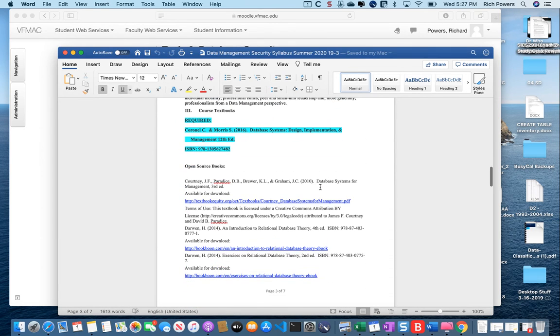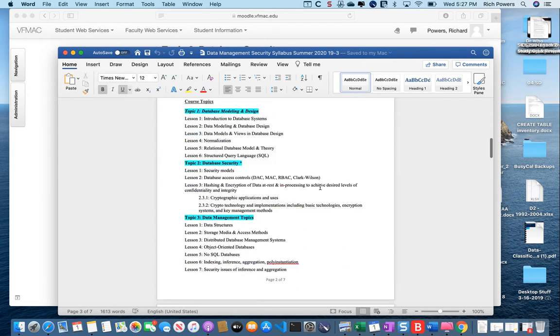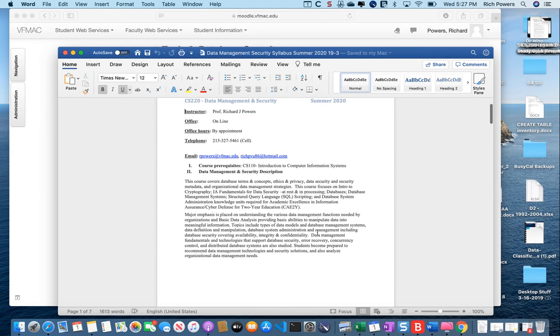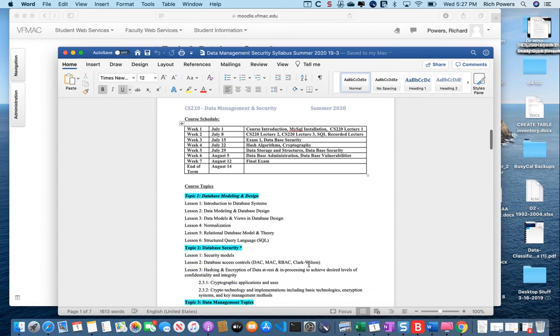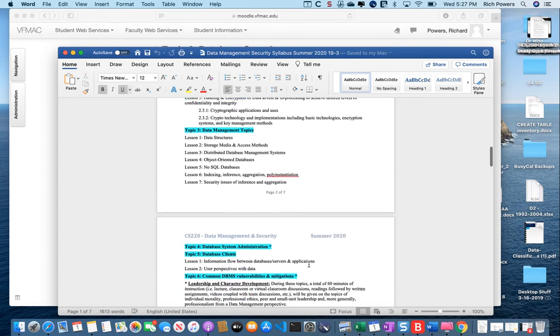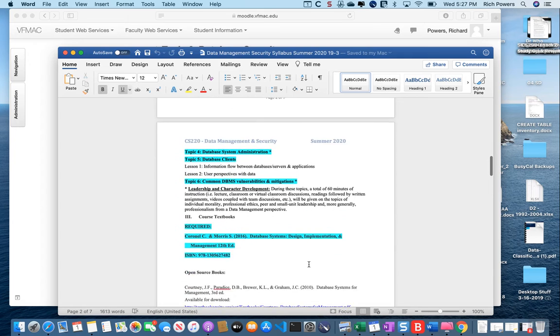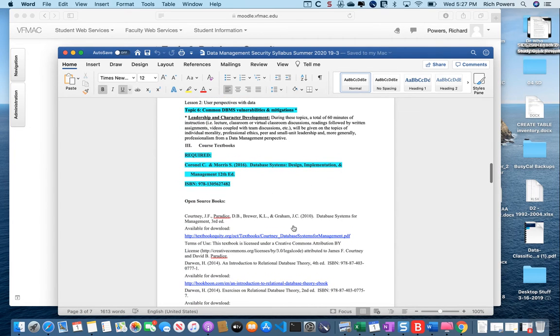As for the books, there's a couple of books out there. One of the things we discovered last fall was that some of these open source books are good, but not quite what we're looking for. A lot of the stuff we cover will be covered in the lectures. We'll have references to the books and the open source books, so we're not requiring you to go out and buy all these books.